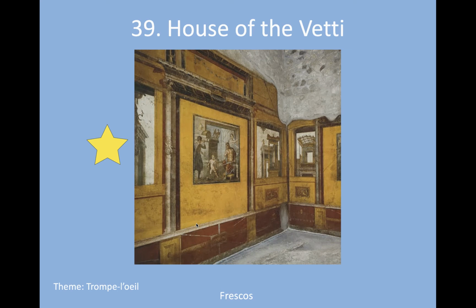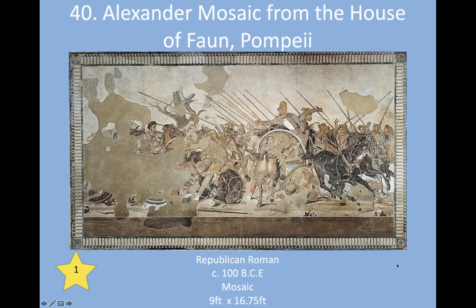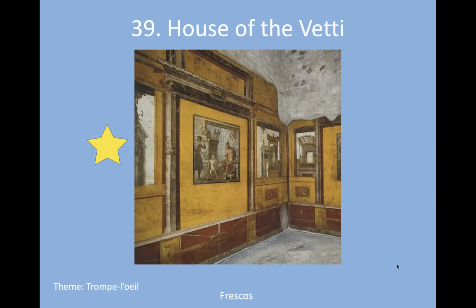And so we have these beautiful images here from the House of the Vettii because they were preserved by the ash of Pompeii, by the ash of Mount Vesuvius. Now, what you're looking at is a very, very important art term, fresco. And it is basically the concept of painting onto plaster in a way that creates a chemical reaction that makes the paint basically bond to the wall so that you don't really end up with paint that flakes off.